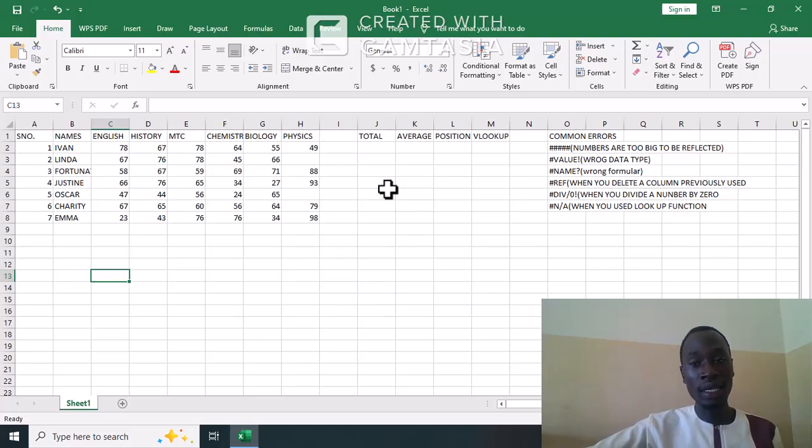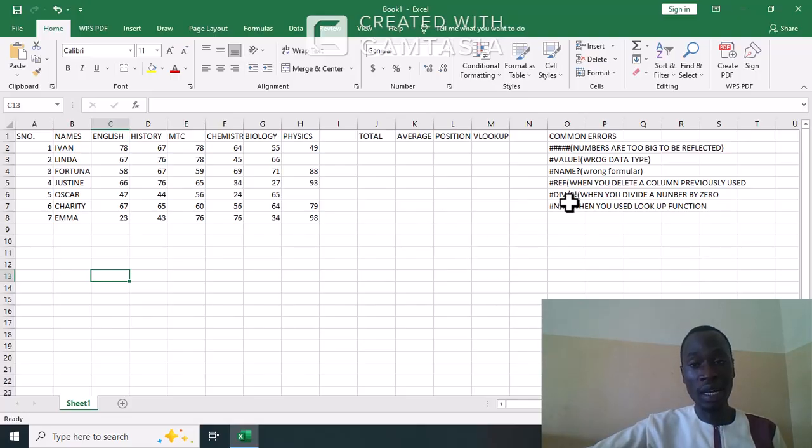Then the hash N/A here is when you have used a lookup function and it cannot find the value. You say you're using VLOOKUP to look for the details about Charity, but you ended up putting the wrong name, or something missing, so it looks for a person that doesn't exist.